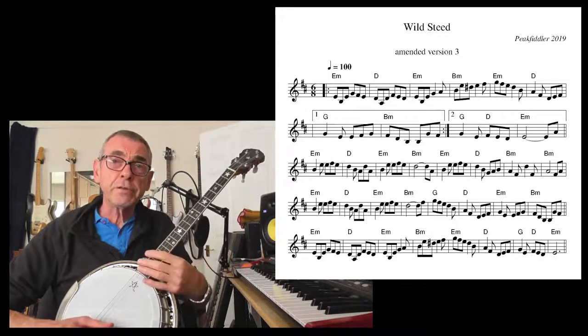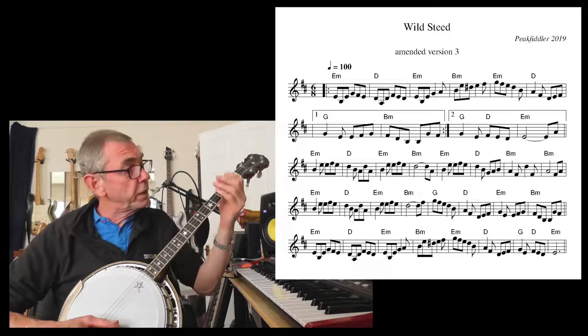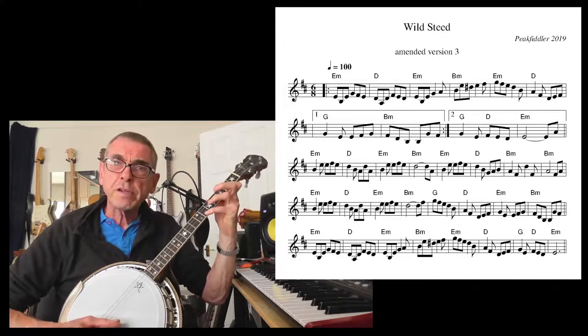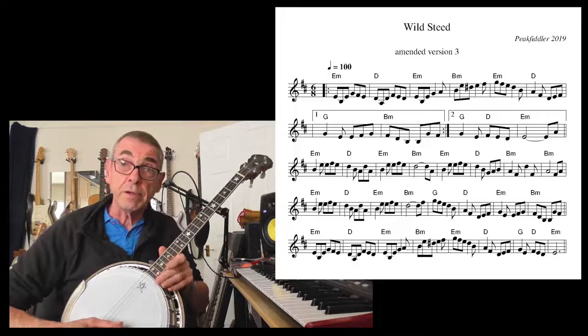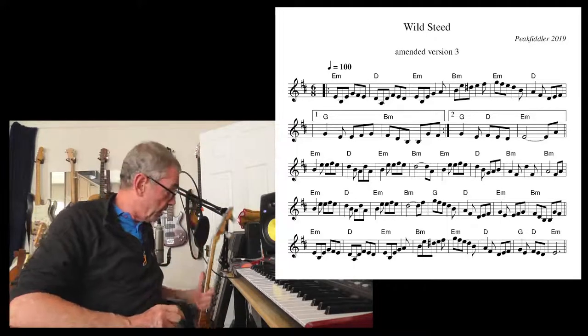Quite a long neck on this thing, you do need a fair stretch, so it's very good for maintaining sort of distance on your fingers and making sure you can reach those really long notes, those long stretch notes. So I find that's important, so it's useful to play other instruments, I find. But that's the tenor banjo. So there we are. That's that.